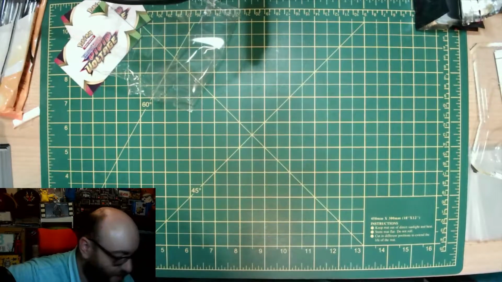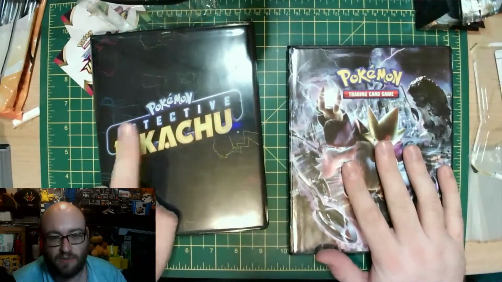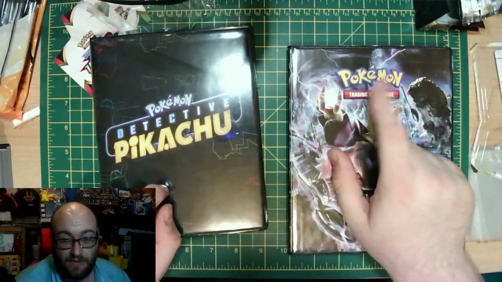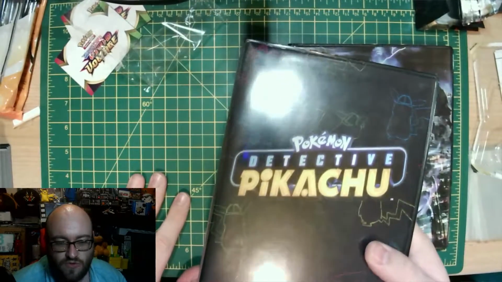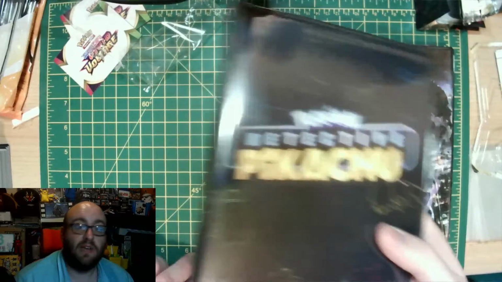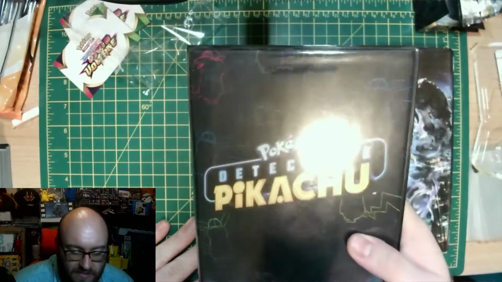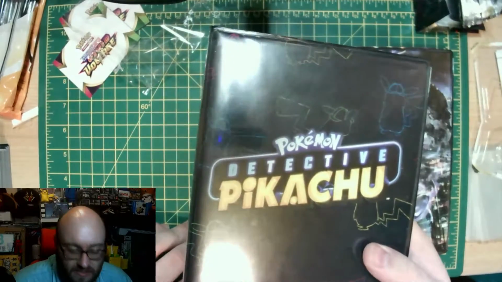So in that case, we're going to go through some of these. So you can guess what's in this one. You can guess what's in that one. So we'll start with Detective Pikachu. Because I really enjoyed this film. I thought it was pretty good. Not the most amazing thing ever, but I still really enjoyed it. I came out of the cinema thinking, yeah, I'll definitely see that again. I haven't, but I liked it.